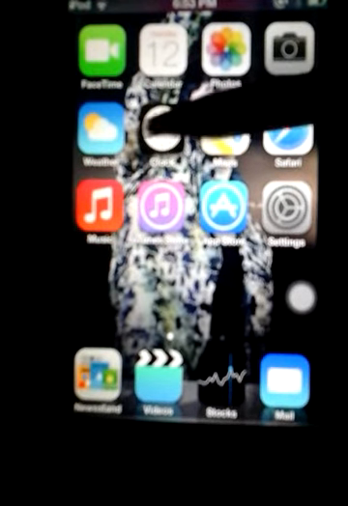Set your profile and style and click done. Then it will lead you back to this site, but just go back to your home button, and here you have it. That's why it looked just the same, as you can see, because I've used this for a month already. When I uninstall it and install it again, it will still look the same because I've used it for many days, many months, like that.